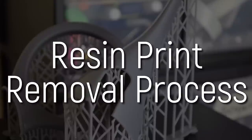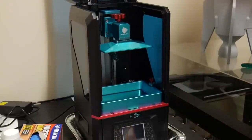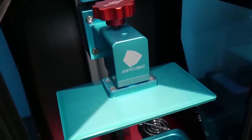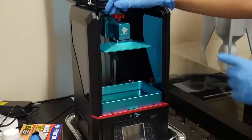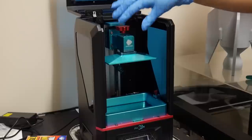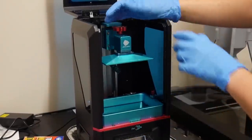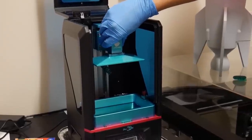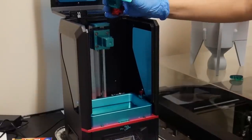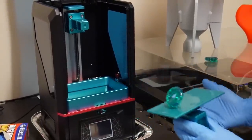So we're going to crack open the Anycubic Photon — I've turned the machine off. These machines all have a print platform that lowers into the bed with a way of removing it. The Anycubic Photon has an efficient screw here that you just undo and the whole thing comes free. Depending on how viscous the resin is, taking it out it may drip — which is why we have the tray. In this case it's a viscous resin, so I can just pop this off and rotate it around. Then the part's good to transfer to our finishing station.